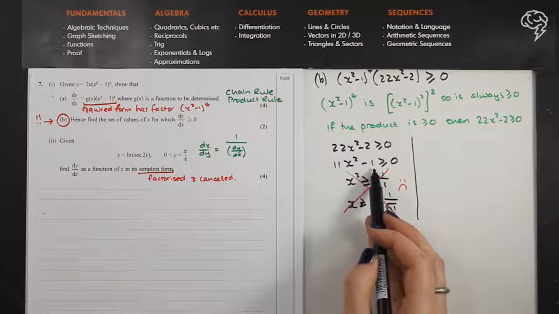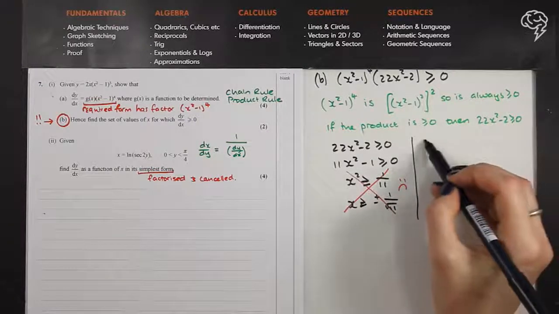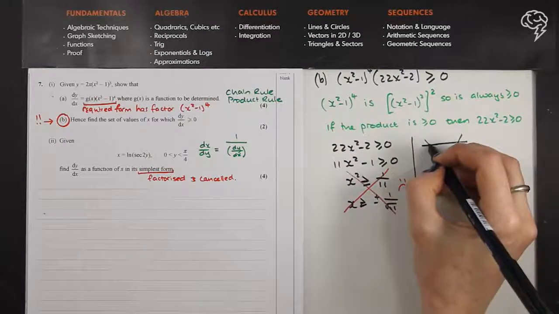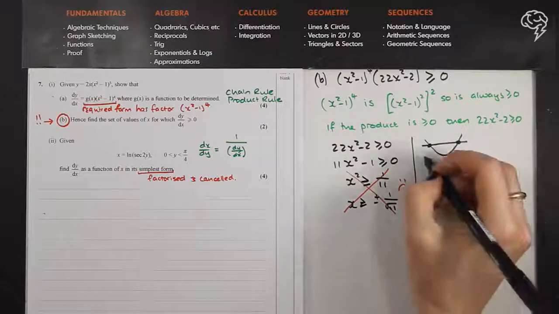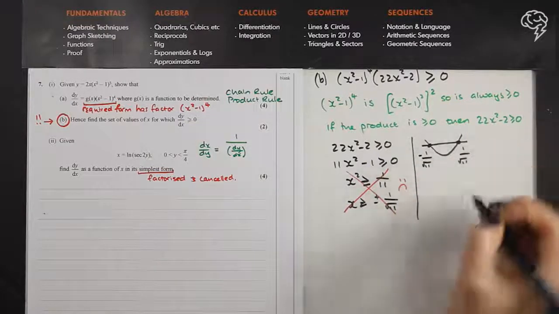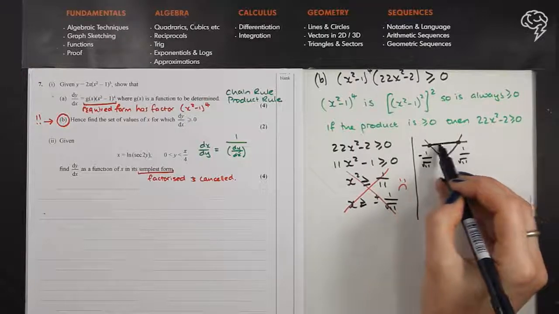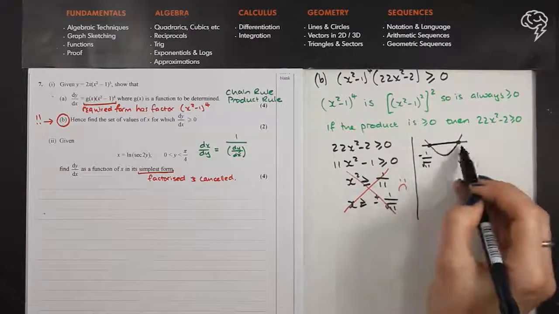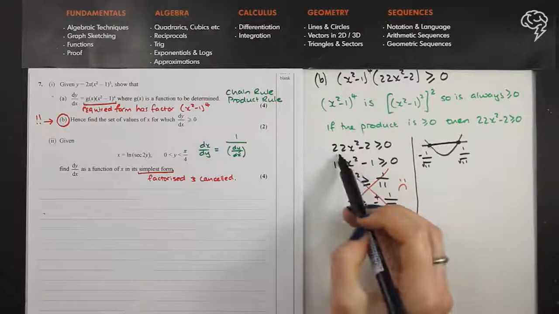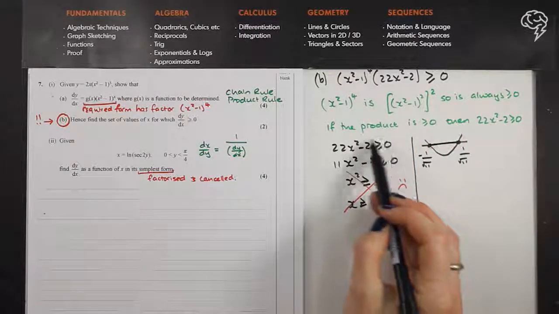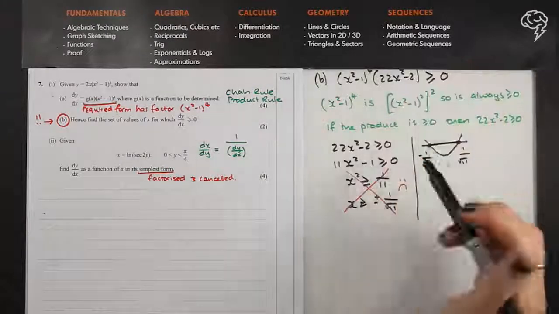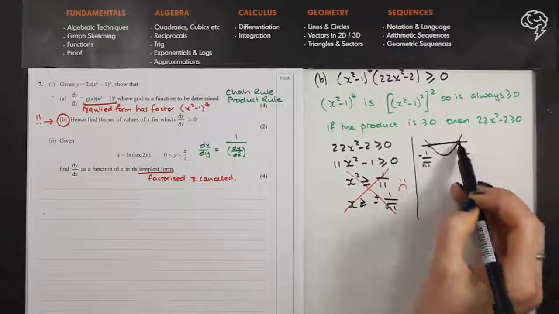The way to solve a quadratic inequality is to imagine its graph, or even better, draw its graph. So this is 11x squared minus 1, to put the roots on the graph, which are plus or minus 1 over root 11. And then to think about whether we want the inside of the roots where the graph is negative or outside the roots where the graph is positive. So this says that we want our graph to be above the x-axis, greater than or equal to 0. So we want the bits above. We do not want this bit here below the x-axis.